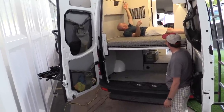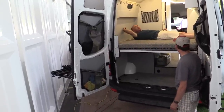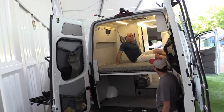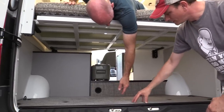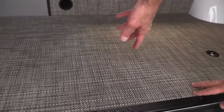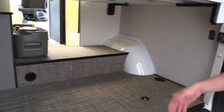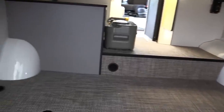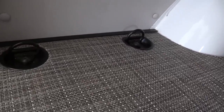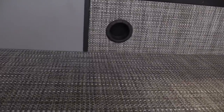Back here in the garage area where the bikes are, the flooring material is typically used for pontoon boats. It's got a little neoprene backer, some cushioning, it's friendly for bare feet, really easy to clean, and very durable — important since people are coming in muddy and dirty from climbing mountains. There are also cargo tie-downs on either side, so whether you've got bikes, packs, dog kennels, or whatever, there's a way to secure it.